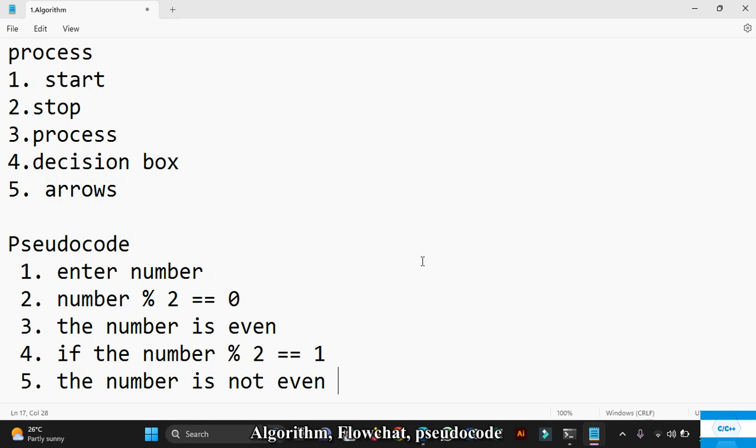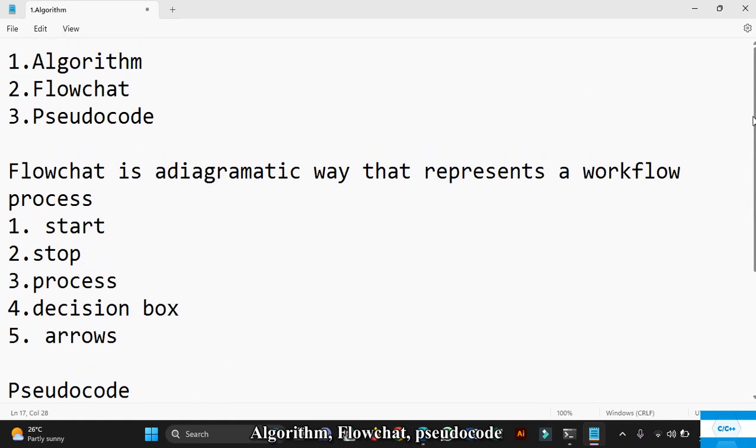So the major difference between the three is that they do the same thing. A flowchart is needed, an algorithm is needed while we are doing our programming, and it's vital. You can never do anything in programming if you don't know what you're going to tackle. For example, I can start writing a program that will test a grade or marks entered by a student or a teacher.